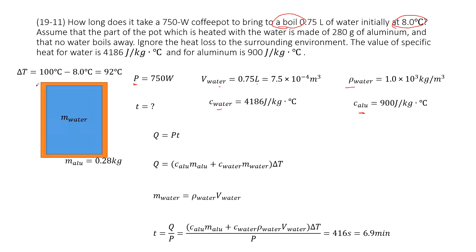So we can see the temperature change uses the final temperature 100 minus initial temperature 8. And then we get 92 centi degree. Now we need to find the time taken for this process.